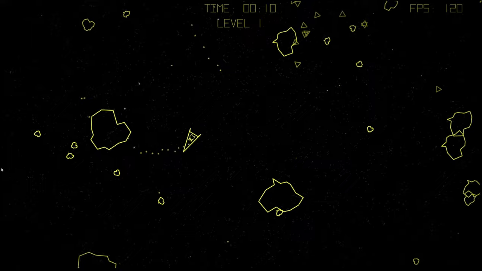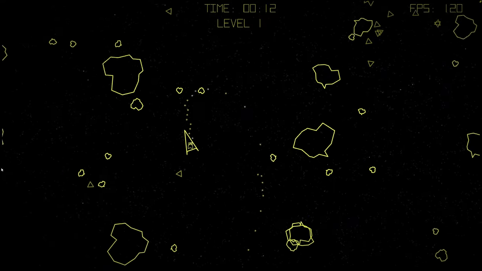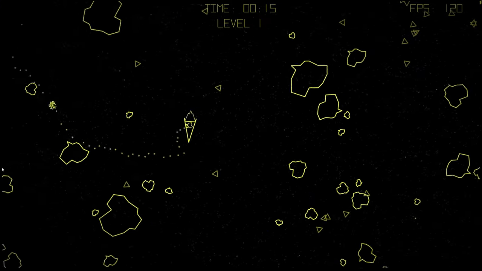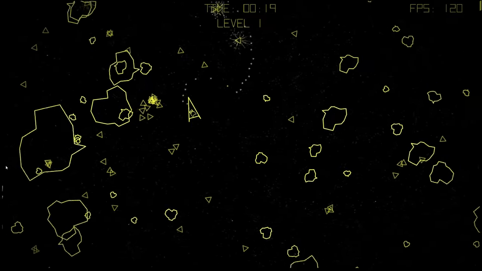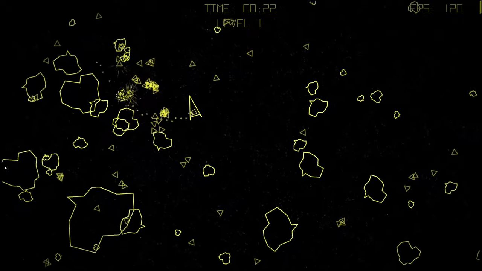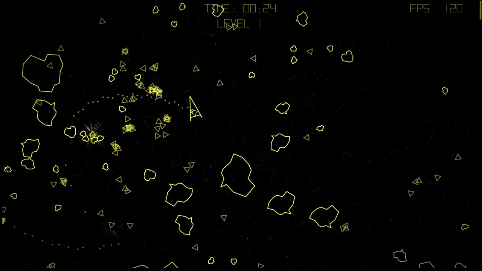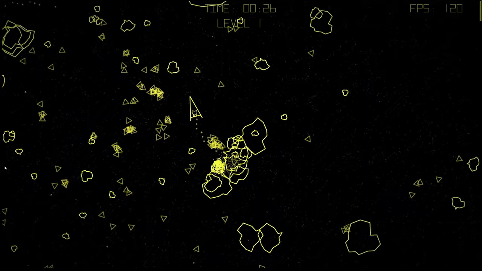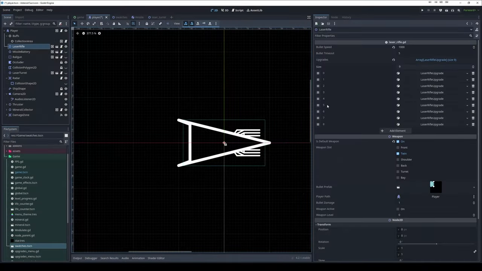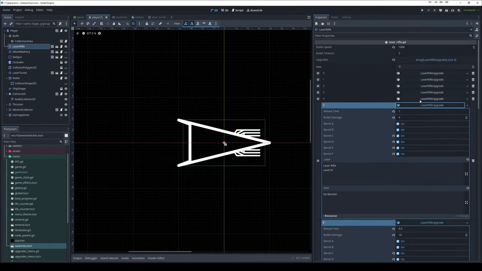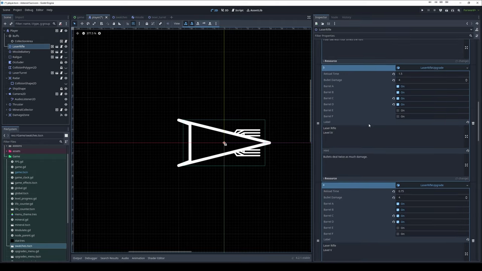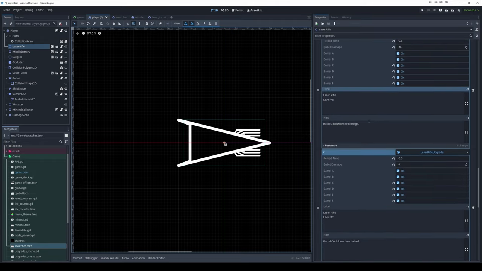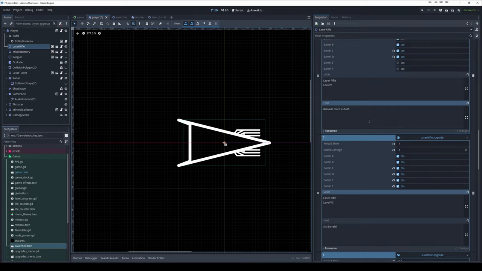I also did set the damage values for these bullets. At first, every bullet was destroying every asteroid. For the extremely large ones, it made sense to be able to soak up a little damage. That gives me more flexibility for leveling up because I can double the damage of your bullets along with doubling the fire rate. I really wanted to stick with doubling things in the level ups. I think it feels much more powerful when you get double something versus fires 20% faster. So that was my goal there, is I'm doubling the firing rate or adding a new barrel to the gun or doubling the damage of the weapons.